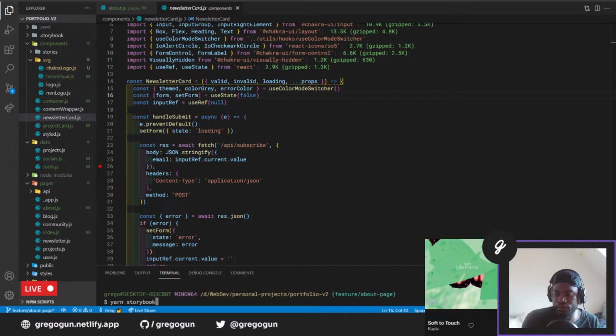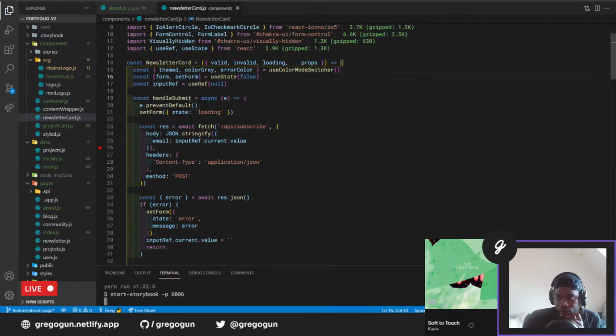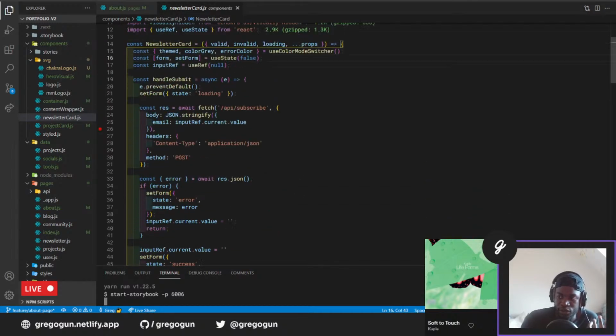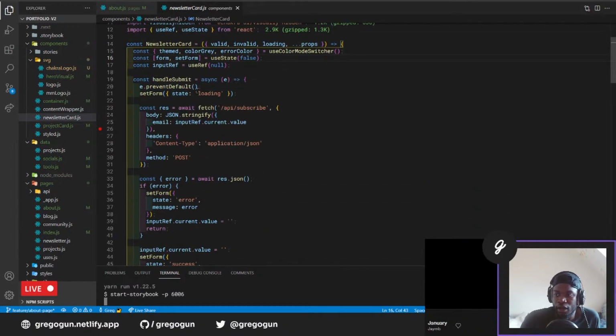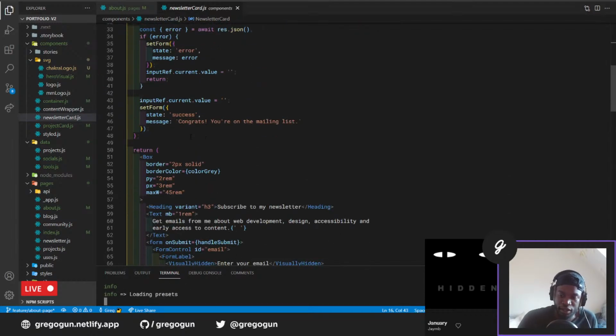I'll just run Storybook, but in the meanwhile, we'll have a look at the file. What's happening is that we've got this handle submit function, which is our main functionality here. Without that, this is essentially a dumb component that just renders UI, right?